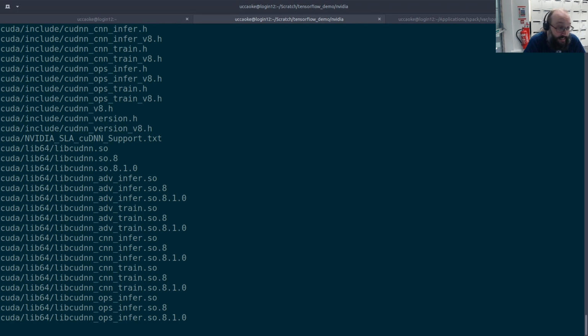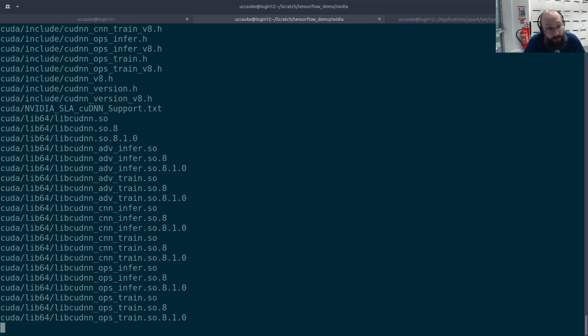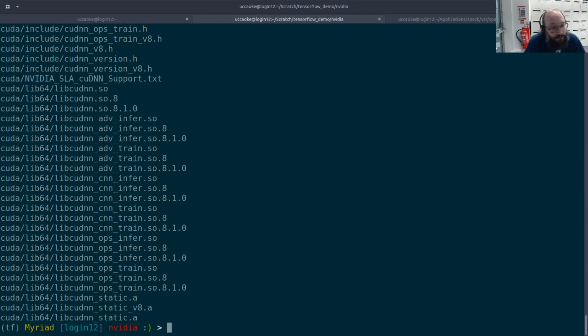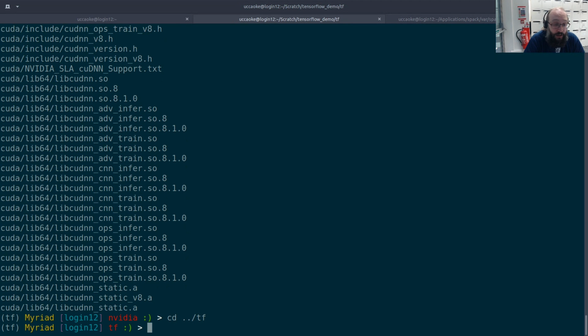Anyway, what this means is we now need to copy those files into the equivalent directories inside our virtual env. So once that finishes unpacking, if we go down to that virtual env, and we do cp -r /NVIDIA CUDA star.